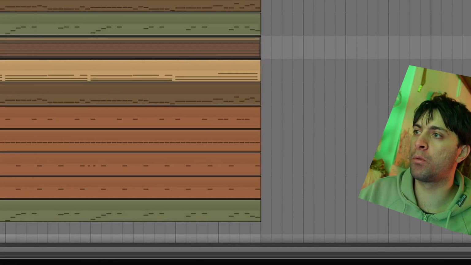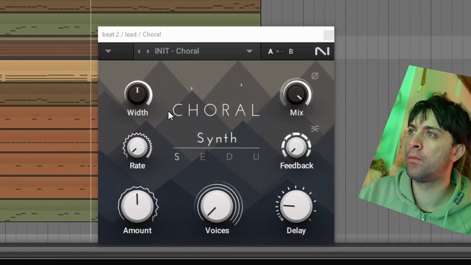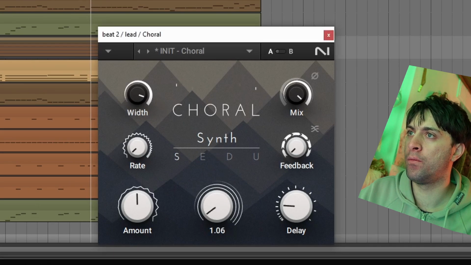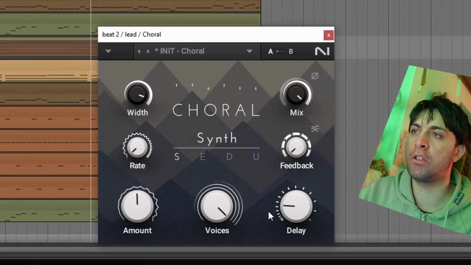Now this sound would work very well with a bit of chorus modulation. And you don't hear me saying that often because chorus modulation sucks.